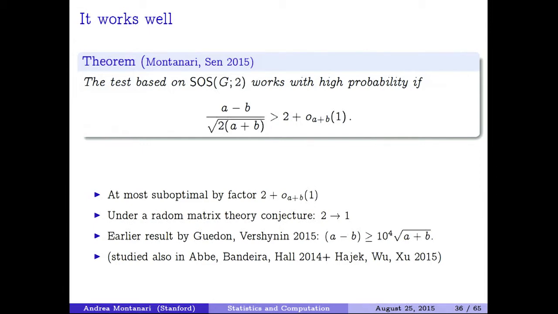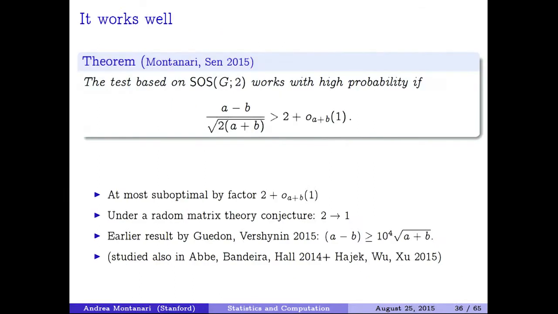There was work by Guédon and Vershynin on the same kind of method, and they proved the same result with a slightly weaker constant. And finally, the same method has been studied by Emmanuel Abbé, Afonso Bandeira, Bruce Hajek and others, but their work is in a pretty different regime. Okay, so this is a theorem.